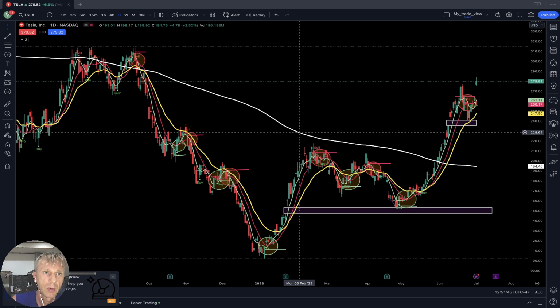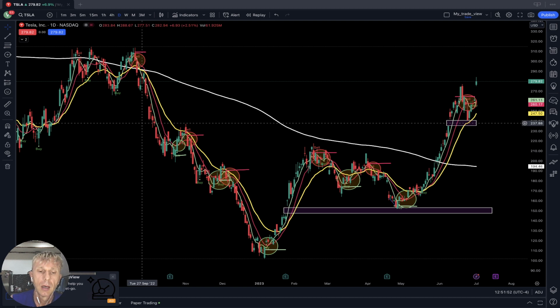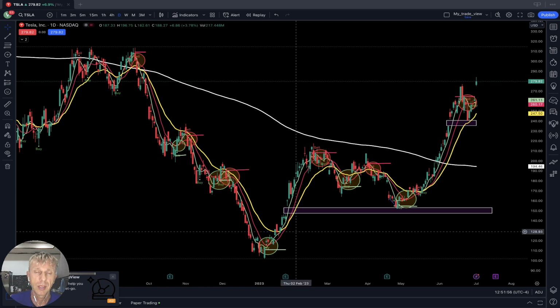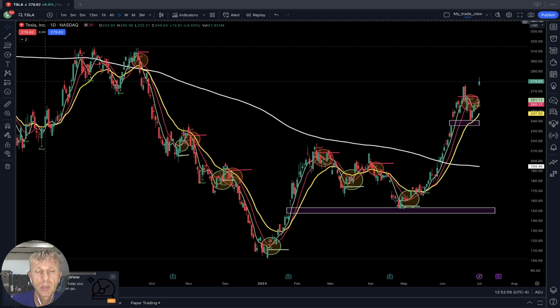Let me briefly mention my setup. I'm going to talk about the daily time frame. I'm using the daily time frame for my swing trading, but my style works for any time frame. You can use it for any time frame, but we are going to talk about the daily. This is Tesla, and I'm using moving averages, just one indicator only.